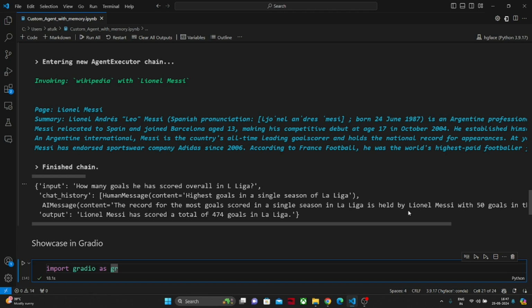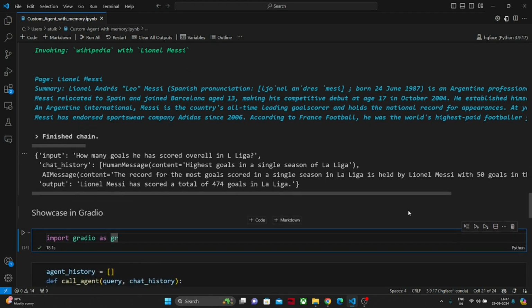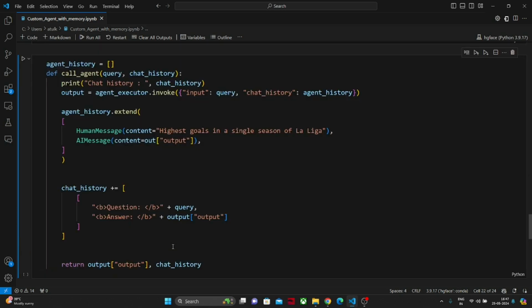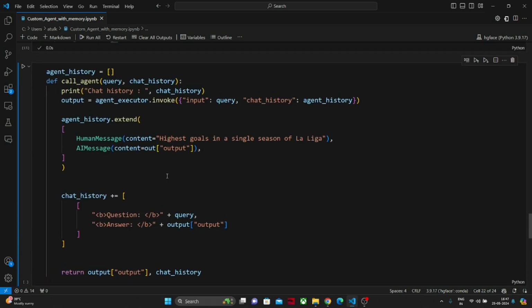Next, let's make it more interactive by implementing it in Gradio. Let's first import Gradio, and the implementation of Gradio is pretty simple. The only other thing we need to do is create a function where we pass the user's query, and it will ask the agent executor to invoke the user's query and get the result for us.